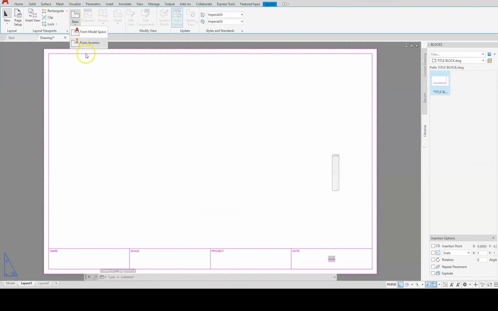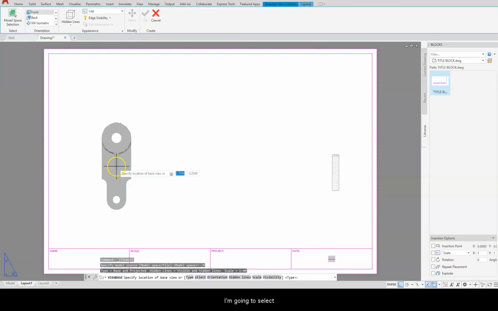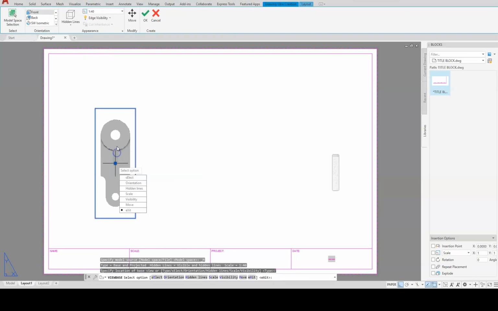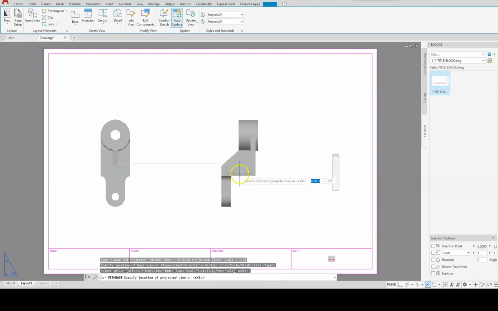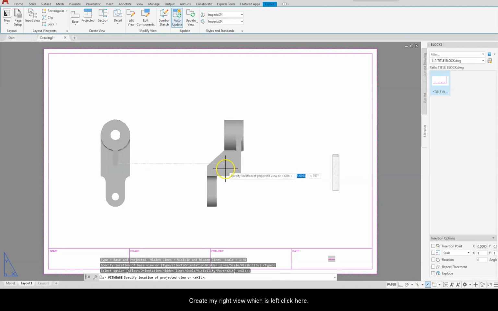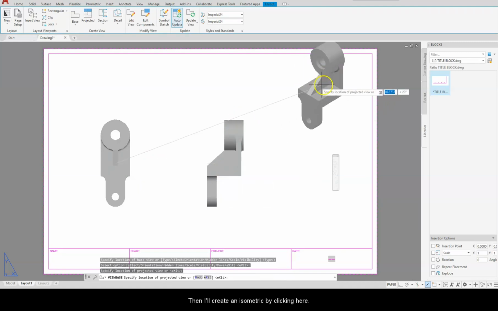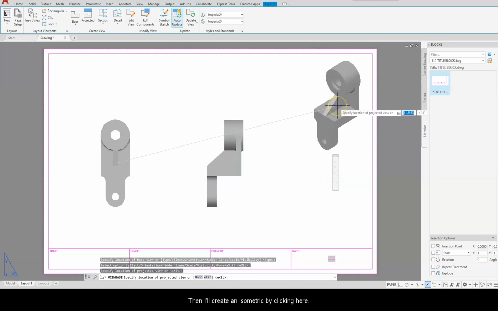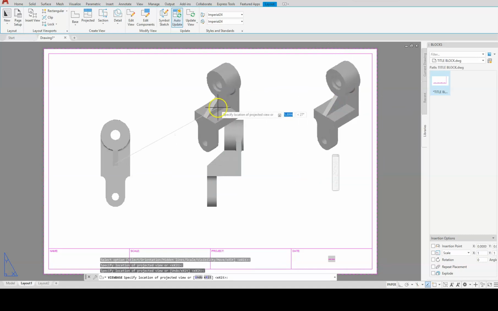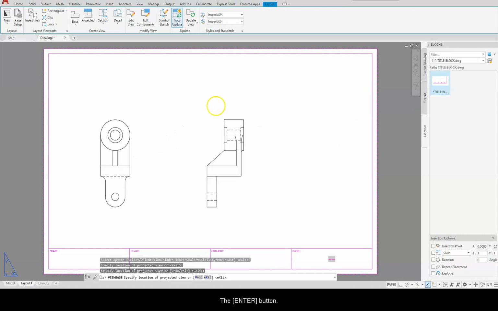Base. From model space, I'm going to select here, enter, create my right view, which is left click here, and then I'll create an isometric by clicking here, hit the enter button.